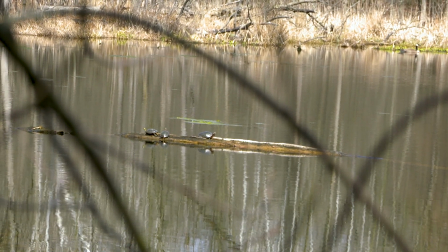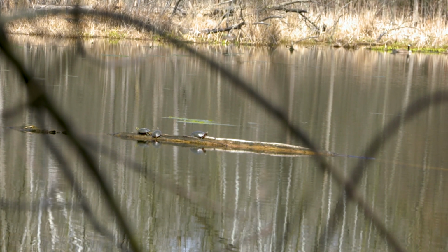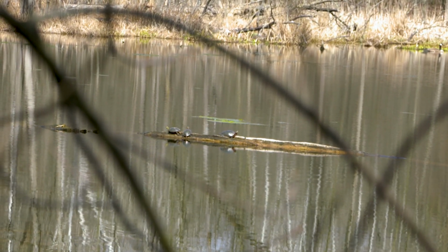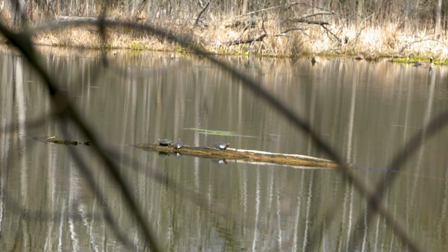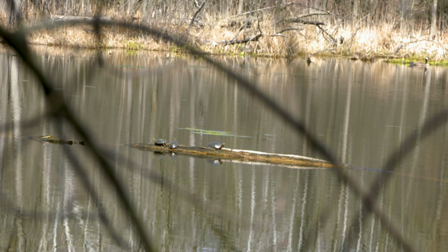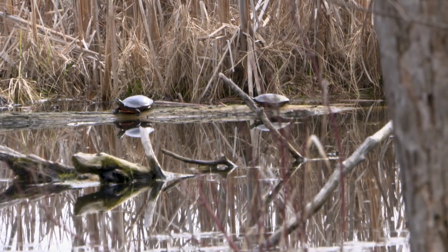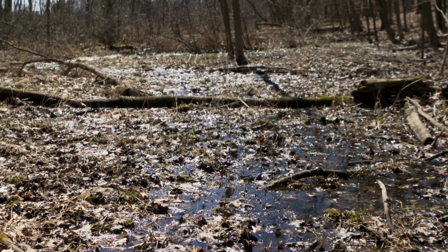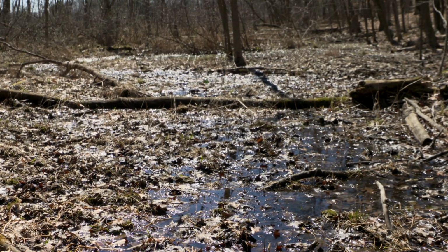They spend most of their time in the early spring basking in this sun, their cold-blooded nature making them lethargic until it warms even further. If you look at them, they may seem pretty tough to eat, with their hard outer shells and retractable limbs, but that doesn't stop them from being hunted. Raccoons are capable of prying them from their protective shells, but the real danger comes from those who hunt their eggs.